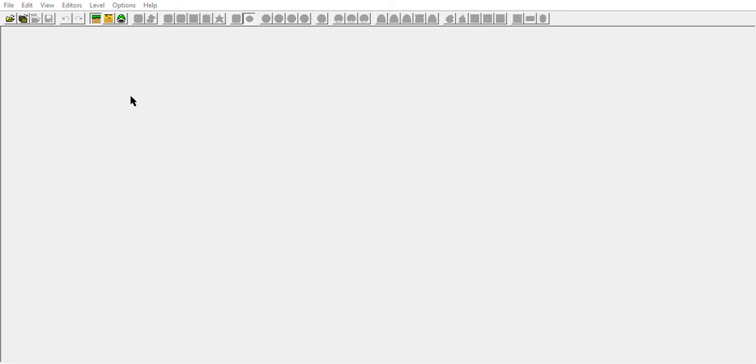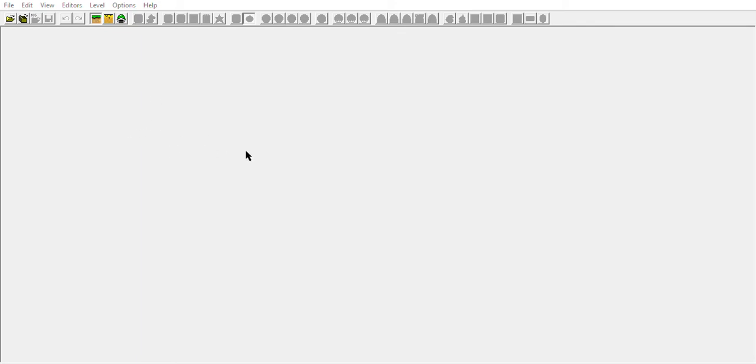Palettes we'll be talking about later. ROM backup is very important to have. You should have a copy of your ROM just in case something happens to your game.